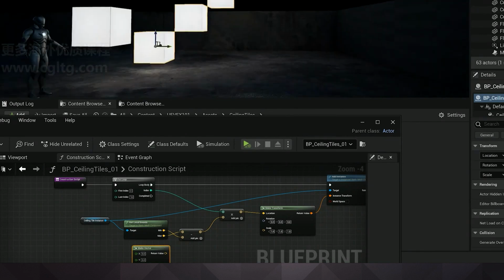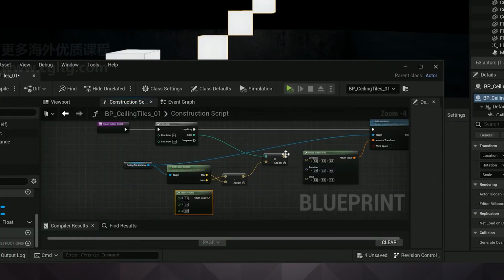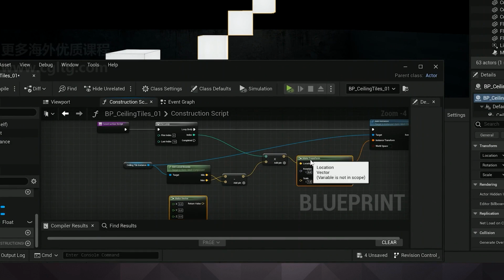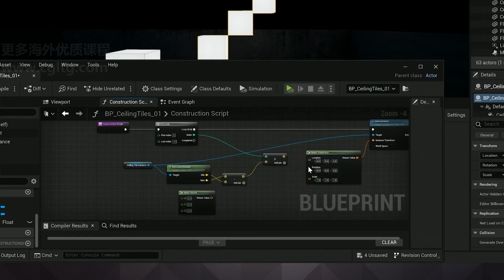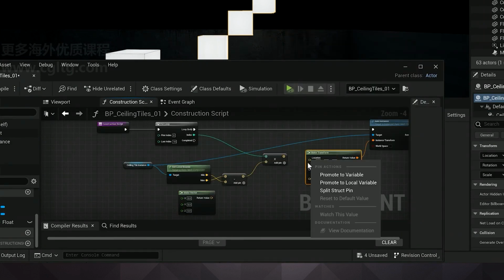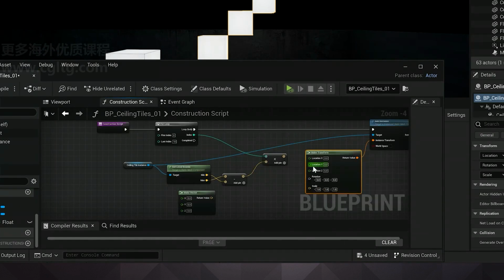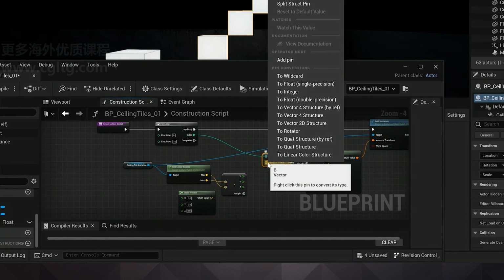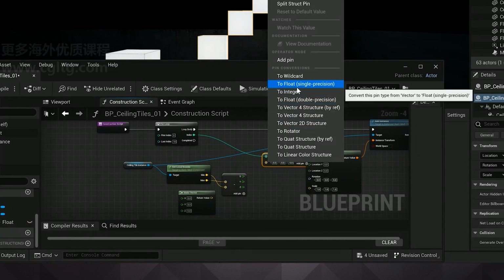So we definitely don't want it going up in Z. So if we remove the pin here, and to do that, you just control click that pin off so that you can remove it. So whenever you have vectors, if you right click the pin here, you can type split struct pin. And this will split our vector into 3 float values. And now we have X, Y, and Z separated. So we can keep Z at 0 because we never want to change Z. For now, we can keep Y set to 0. But we also need to make sure that this bounds is split in X, Y, Z. So let's split this struct pin. Now our multiply is still going to be in vector mode. So we can change this by right-clicking the pin we want to change. We could just change this to a float.